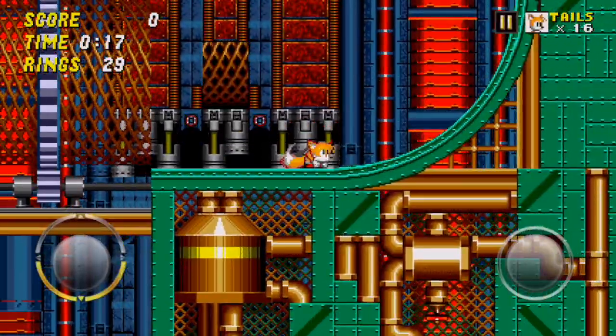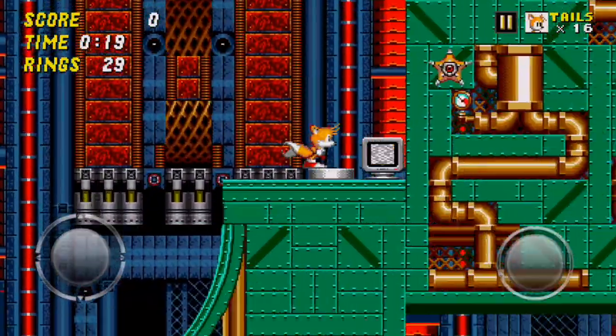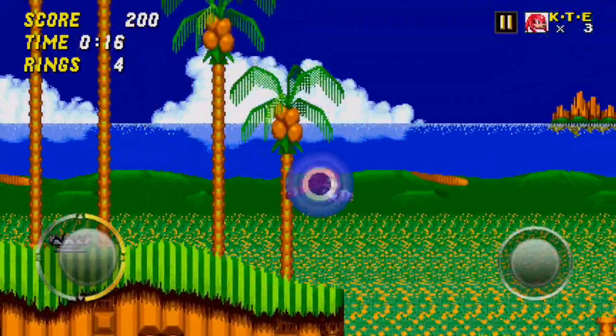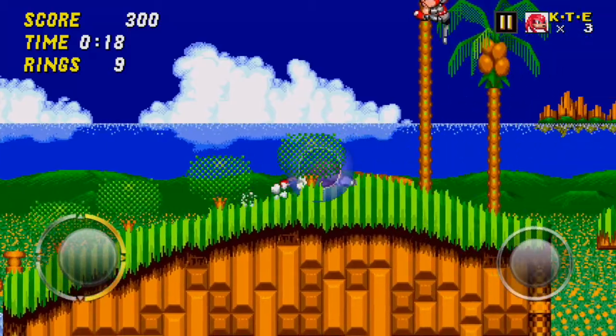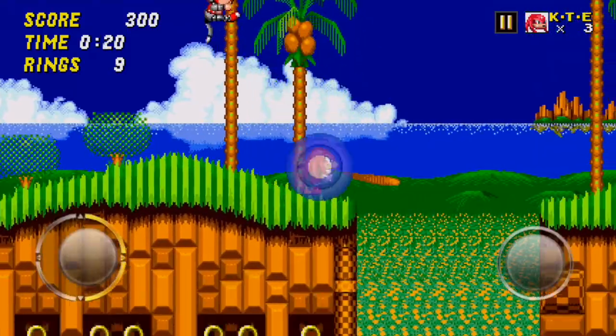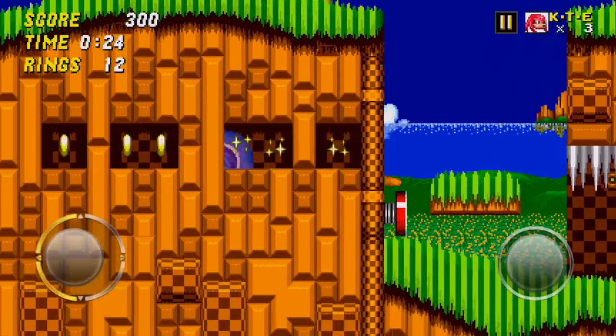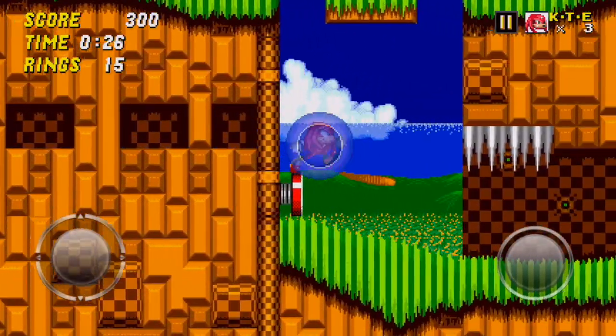Tails and Knuckles' gameplay are similar to Sonic, but Tails has his flight abilities and Knuckles can climb and glide. If you want to play as Tails and Knuckles instead of Sonic and or Tails, you can try the iOS version or Sonic 2 and Knuckles.